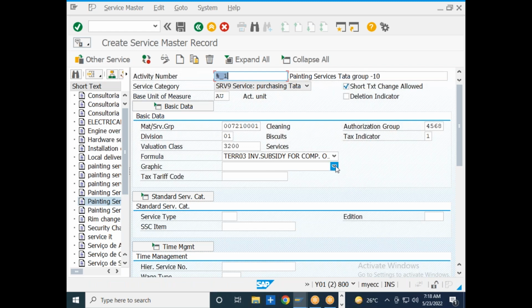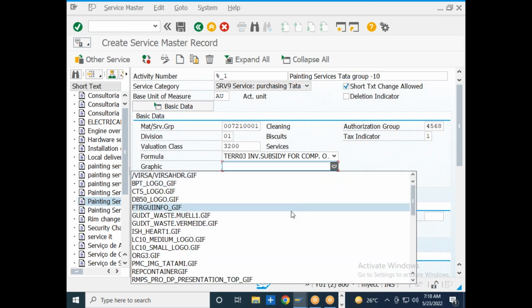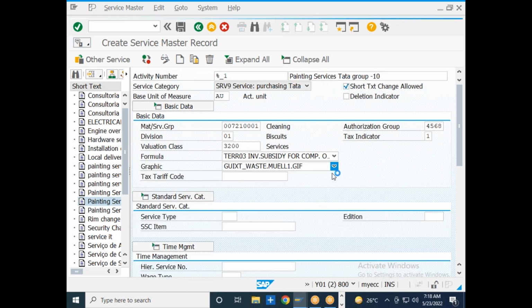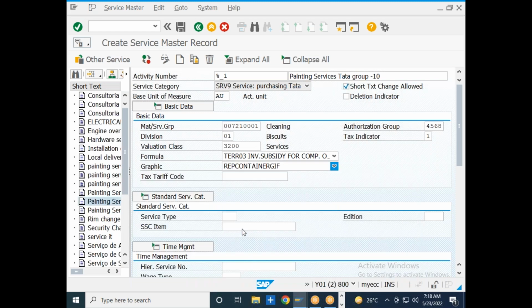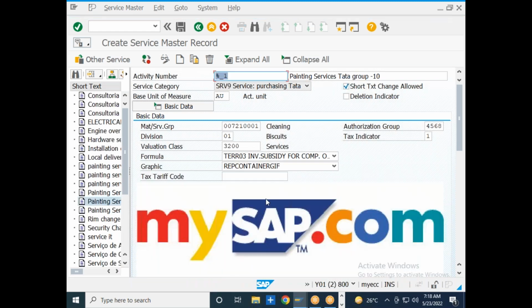And the graphical representation. So I'm trying to create a painting service. I can attach some picture over here relevant to the service, so that the vendor will be able to clearly understand what type of service I am looking for.